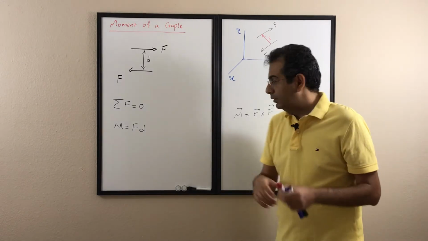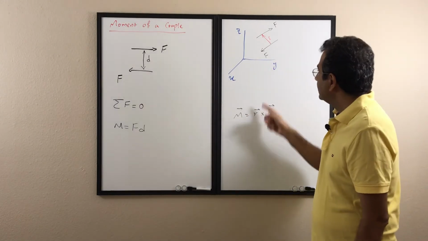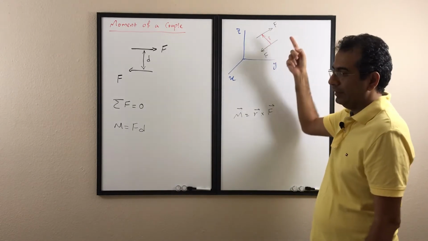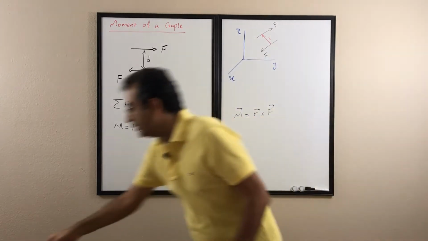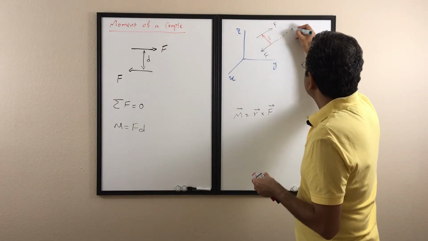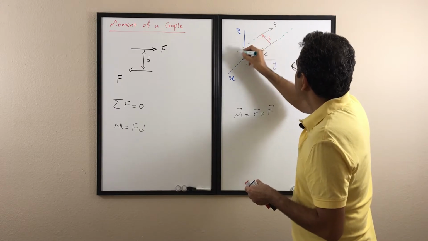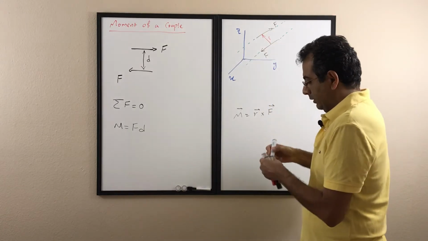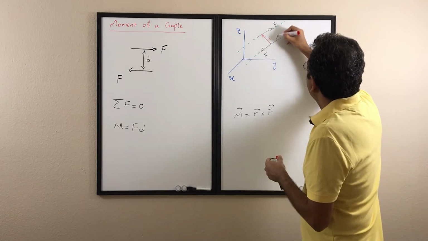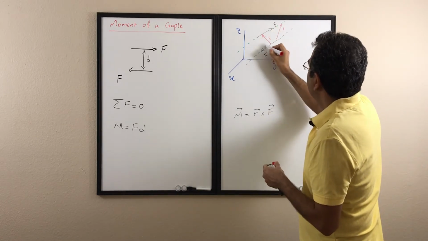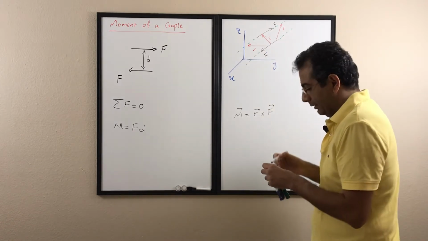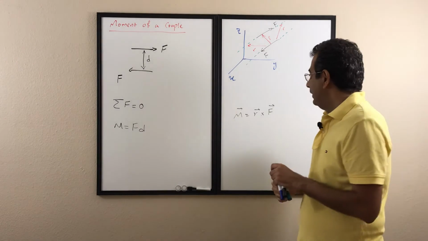One note to pay attention to is that r starts on the line of action of one of the forces and ends on the line of action of the other force. It doesn't matter at which point it starts and ends, as long as it is on the line of action of the forces. So I can have r here, or r like that, or r like that. As long as it starts on one force and ends at the other, that's okay.